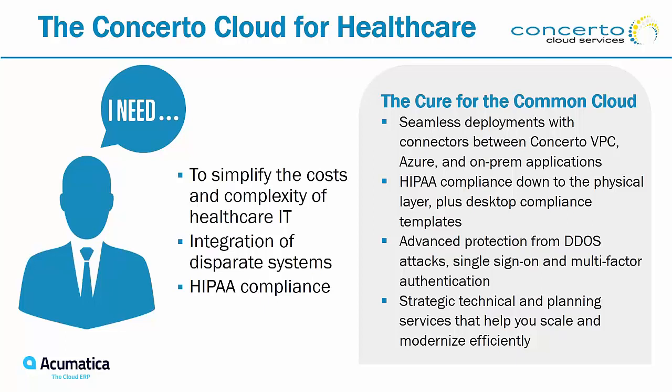HIPAA compliance is very expensive. CJIS, PCI, and the others I mentioned — retail, finance — are all extremely expensive, requiring people, hours, attestations. It could take hundreds of thousands of dollars. Concerto Cloud Services does all that for you. We have a security and compliance team that handles all of this on a yearly basis — all the attestations, all the compliances. With compliance comes the auditing piece, where auditors are on site watching not just your technology but your management process. We follow an ITIL management process where they watch us for weeks and months before granting us attestations, including HIPAA compliance.